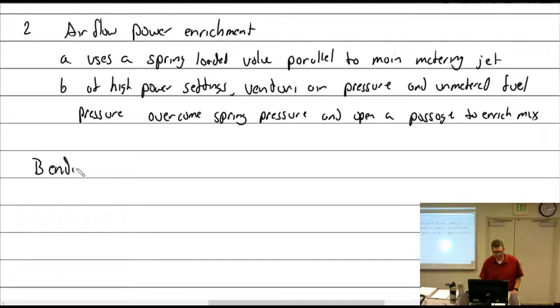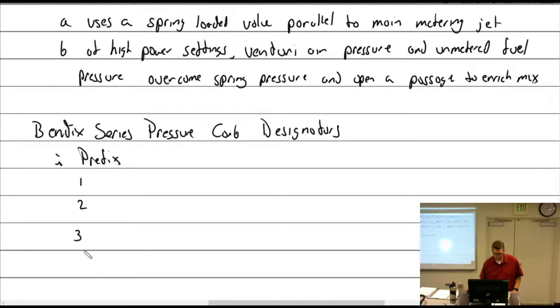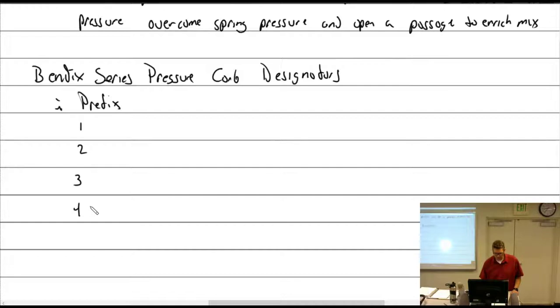So, Bendix series pressure carb designators. So we have the prefix. I have 1, 2, 3, 4 prefixes. Like we're talking about the PS5 or the PR58. That's what we're talking about. What does that mean?